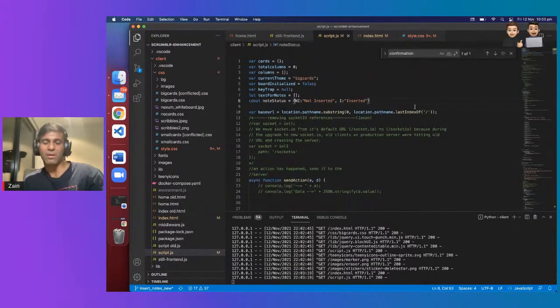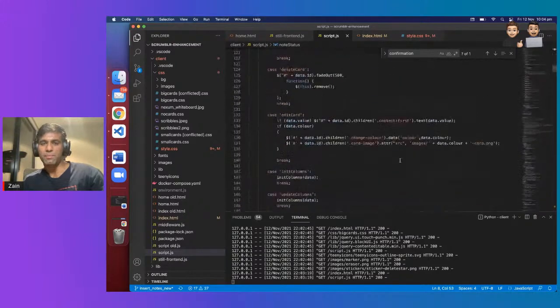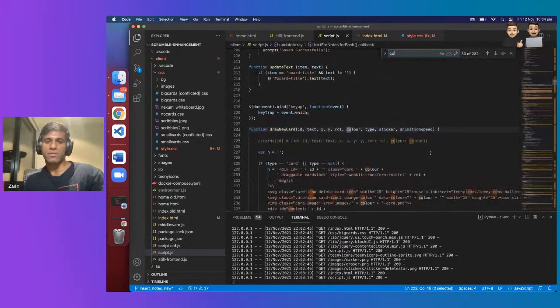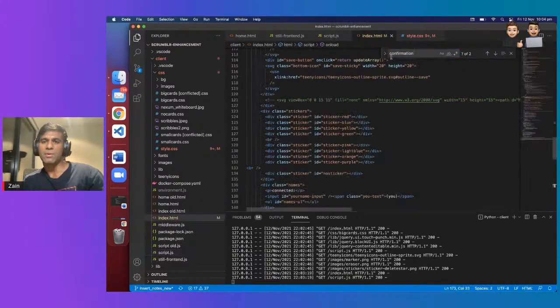So this one can go. I only want that text message to appear when we press save. So let's see where we are using that confirmation. No, it was in index.html.